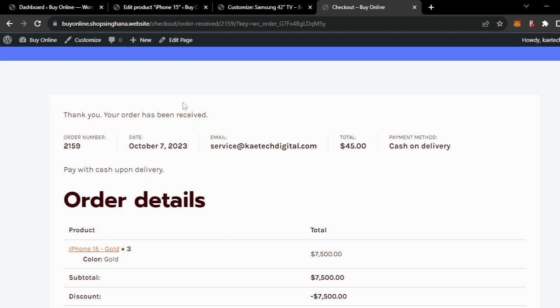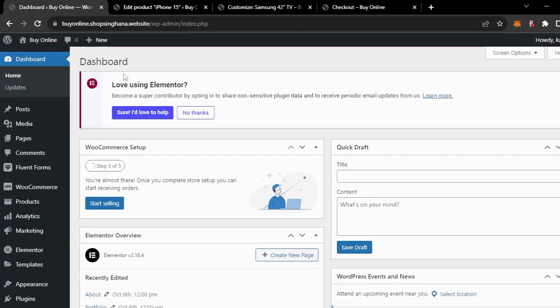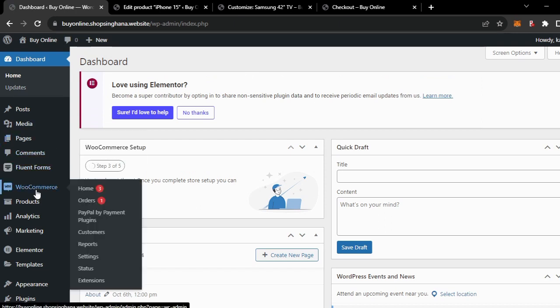When this email comes, you basically go to the back end of your website. Let me refresh this page so that everything reflects for us. When you hover on WooCommerce, you see an order count of one, meaning there is an order placed on our website.